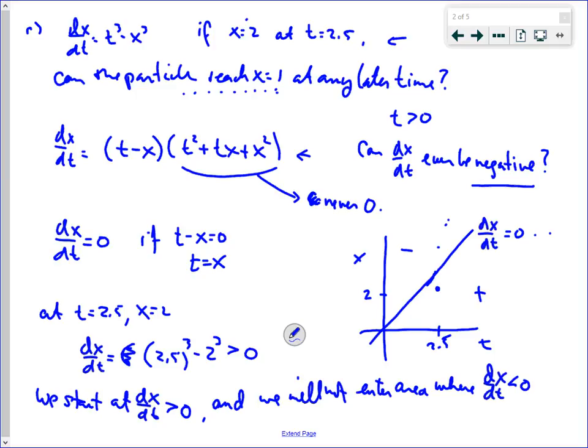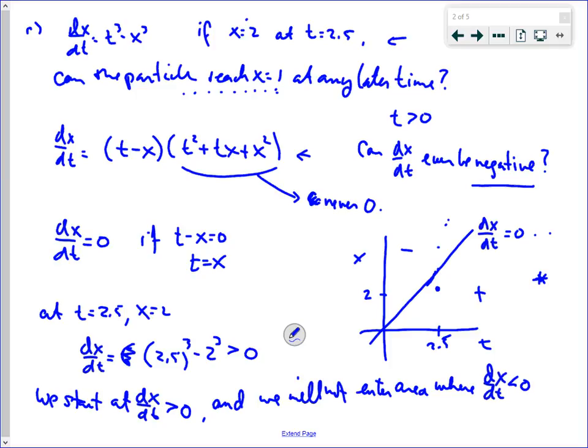Let me back up a screen and show you the direction field to give you a little better idea of what's exactly happening when we do this motion. Okay. And these are nice little diagrams. This diagram here, where we've done the positive and negative and the 0 part, is kind of nice. So we're always going up. But if we get to this line where dx dt is 0, we're not going up anymore.